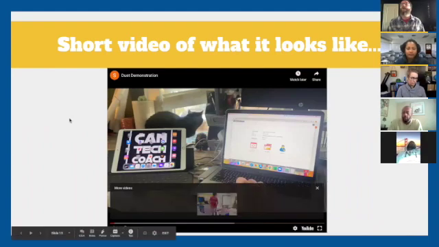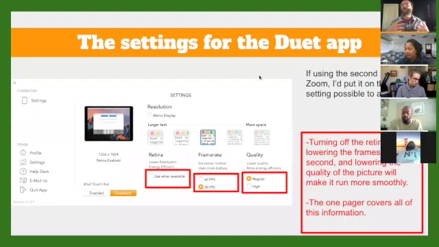Nope, got it. Okay. A few things about Duet: when you're launching the program on your computer, you want to put it in the lowest settings possible. You can either do 60 frames per second or 30 frames per second. Go for 30. Put it in low resolution. Don't use the retina stuff. The higher the quality, the choppier the images. We're not making movies, so we don't need the full experience.